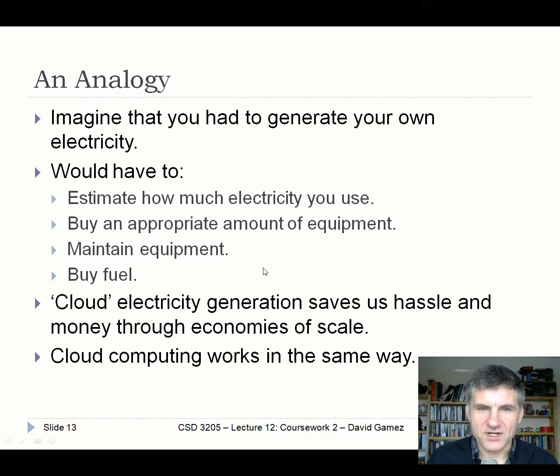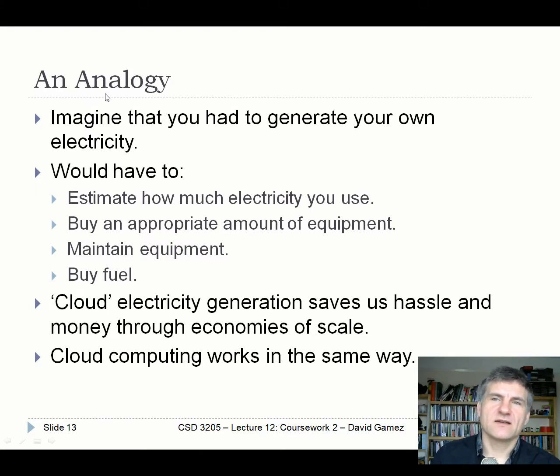Whereas what we actually do, because of all this time, hassle, and money, is we use cloud electricity generation, right? We pay someone, like a big electricity company, to build a huge generator somewhere where labor, land, etc. are cheap and the resources are available. And then that electricity company generates the electricity and sells some of it to us. If we need more electricity, it's easy to scale up because the electricity company's got lots of capacity. And we only pay for as much as we use, right? If we need to use less, then that's not a problem either.